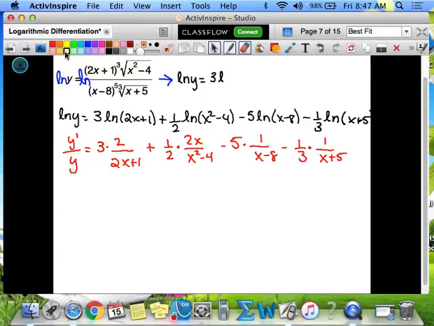Do you see the difference between those 2 pieces? This 2 is permanently stuck with that x plus 1. This one is out separate and it's just an x. Why is it 2 negatives? Denominator pieces always have minuses. Like, all of them? For the logarithm, denominator pieces always have minuses.